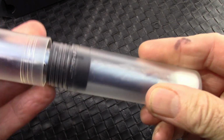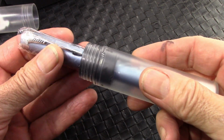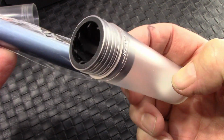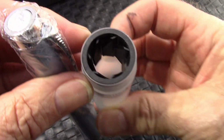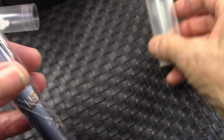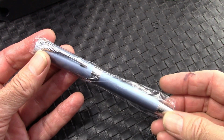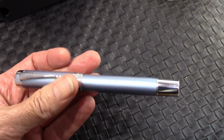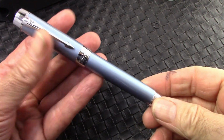So it unscrews, nice block threads there, done very, very well. And we see a pen, secure in the way I like this design. Nice little rubber feet there that allow different size pens to fit in there very securely. So I'm extremely pleased that I finally got a Jinhao tube. Your normal cellophane wrapper. Some crackly noise for those that like crackly noises.